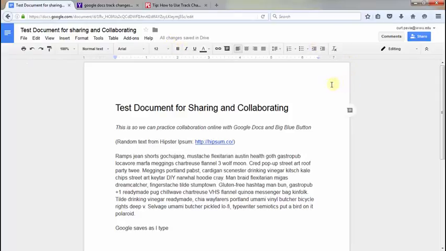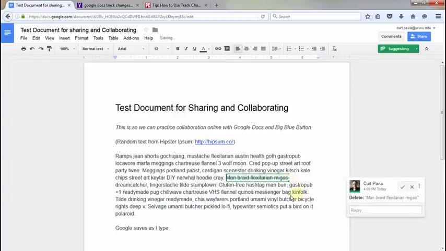To track changes and edits, Google Docs uses a different system called suggesting. So if you see this bar over here, this is called the editing bar. If you click it and you can go to suggesting, then Google will save all the changes and show all the edits. So for instance, if I wanted to delete this, I can say delete. It just marks it as a suggestion to delete it.